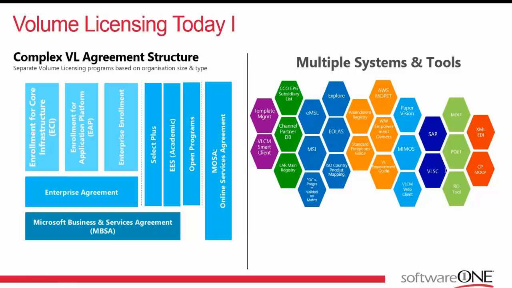If we look at volume licensing as it is today, the structure is very complex. There are separate agreements and processes for each program. They can support different customer types, be it commercial, academic, or government, or even purchasing entities within single agreements. This has resulted in multiple contracts and too much time spent on administration tasks and, again, those signing instances.